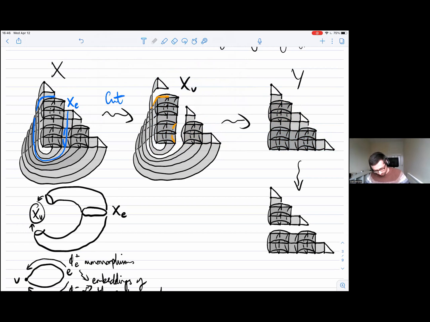And in fact, we can continue decomposing by cutting along hyperplanes to make our computation even easier. So we can cut along this hyperplane YE. And this time, we end up with two connected components when we cut along this. Let's call these connected components YU and YW. So in the graph of spaces decomposition, we have two vertices U and W, and again, a single edge E. And once again, we have two monomorphisms corresponding to the embeddings of the two combinatorial hyperplanes, one in YU and one in YW.